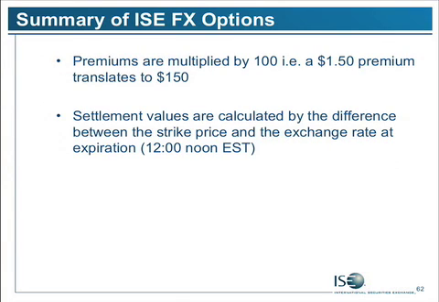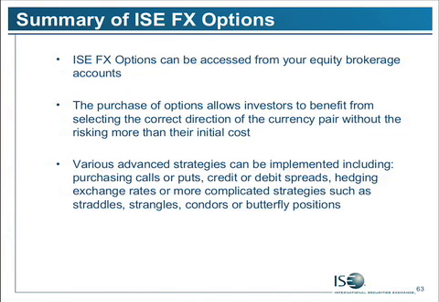You do need to include commissions. The settlement values are calculated by the difference between the strike price and the exchange rate at expiration. These options can be accessed through your equity options account. Purchase of options allows investors to benefit from selecting the correct direction of the currency pair without risking more than your initial cost. There are lots of strategies out there, so it's not just buying calls and buying puts.